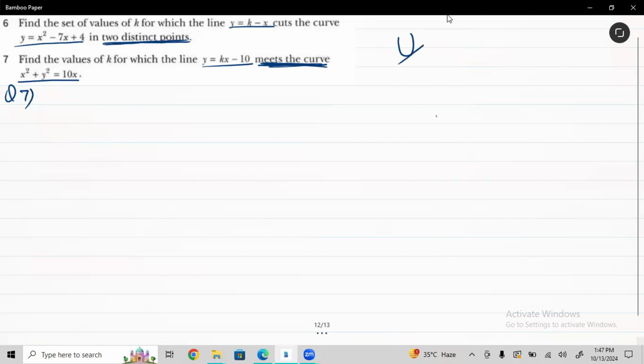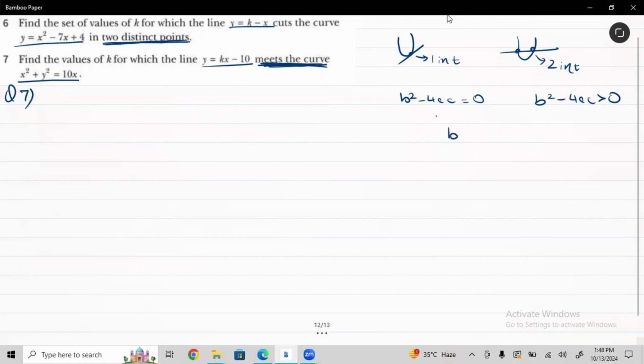As we know, at 1, it's a tangent, meaning there's only one intersection. And the other situation is that they're meeting at 2 points, meaning there are two intersections. When there's one intersection, our discriminant is equal to 0. And when there are two intersections, b squared minus 4ac, our discriminant, is greater than 0. However, if the question has only told us that it's meeting the curve, we do not know if it's one intersection or two. We only know that it's meeting.